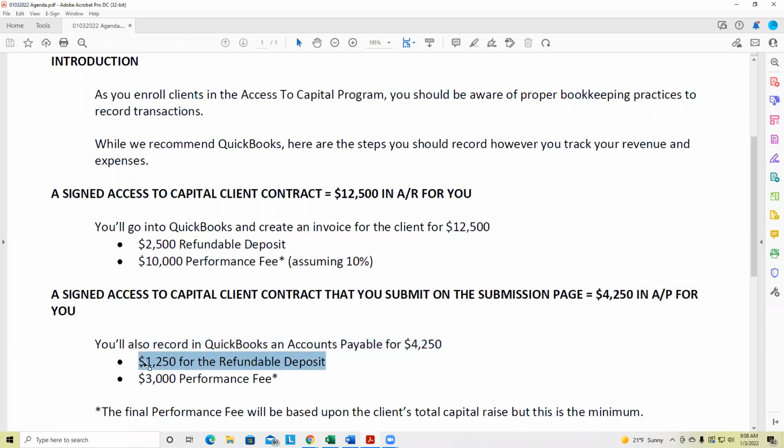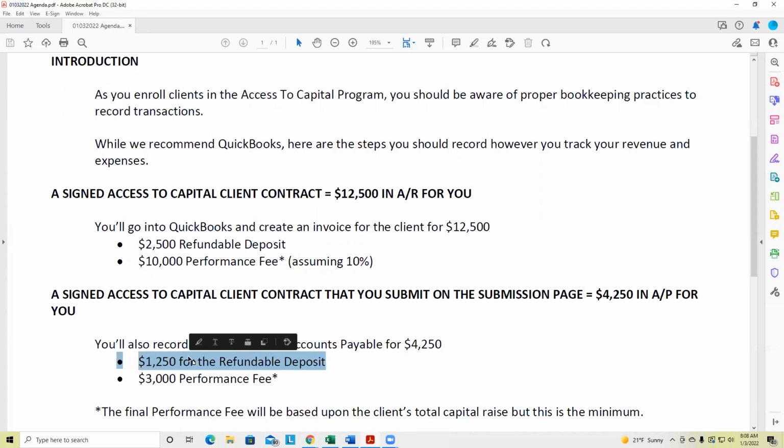So don't be alarmed. Like Andre sent in, I don't know, 4 or 5, 6 clients already this year, this month, in the first 3 days. So he's getting these invoices. It's not meant to be a deterrent to submit clients, but it's clarifying, okay, while this isn't due yet, because we don't expect you to pay the $1,250 to us just because you submitted the client, it's going to be based upon you receiving the money from the client. You and I both understand that, but it is an accounts payable. We don't invoice this necessarily up front. We're focused on this first trigger.